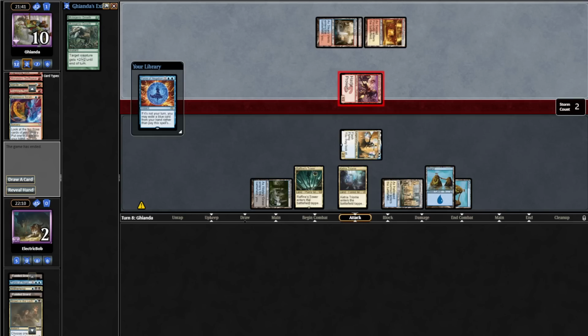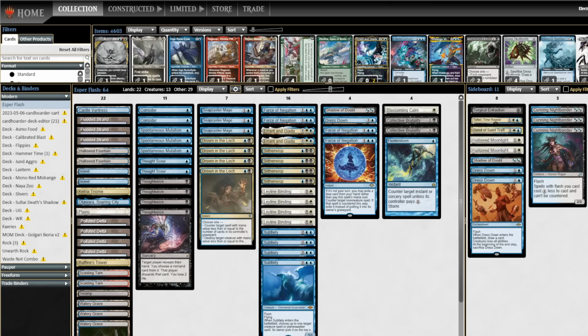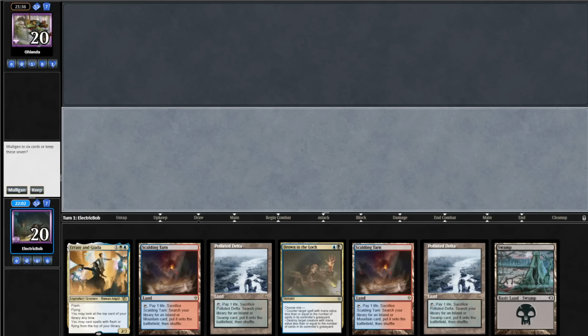So let's get on to sideboarding. We're going to take out Shadow of Doubt, Dress Down, and 2 Force Negations for Flusterstorm, Brutalities, and a Blossoming Calm. Game 2, we Molar 7.